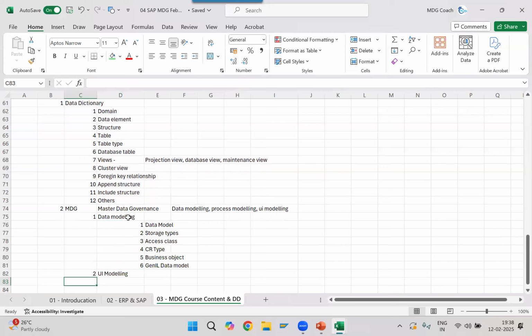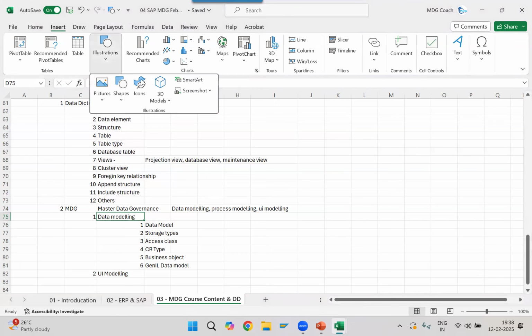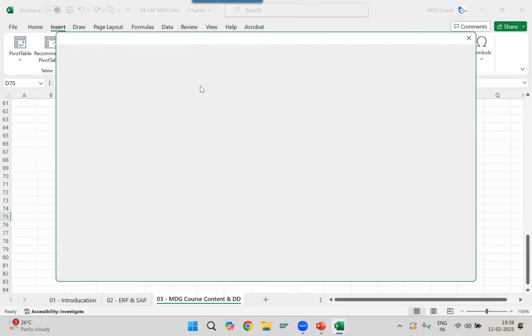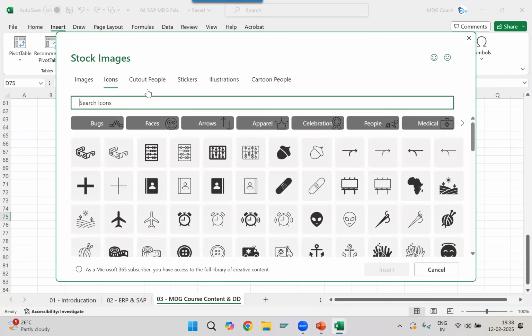So what is meant by data modeling? How you want to store MDG data depends upon the data dictionary, how you want to structure the data. Very high level: if I want to stitch one shirt, so you take 2 meters of cloth, you are going to purchase 2 meters of cloth.